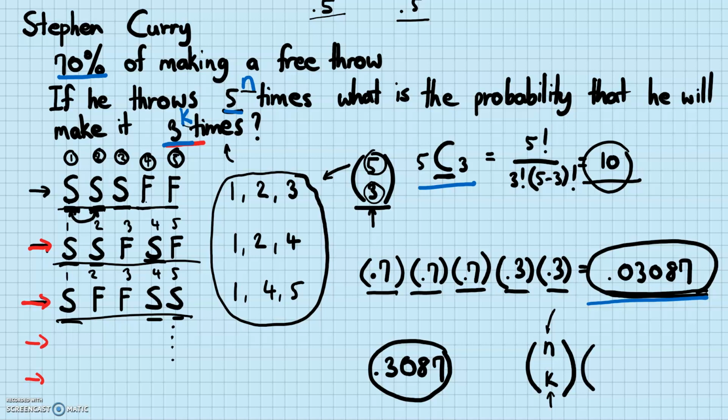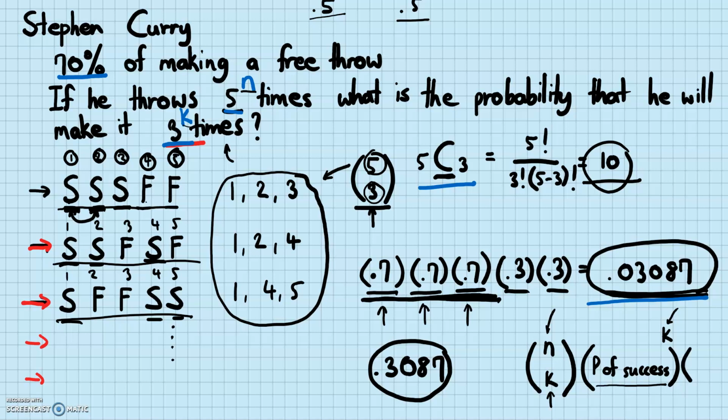And for the probability part, we had the success probability. We've multiplied the success probability by the number of times he will succeed. In this case, we were asking what is the probability if he succeeds 3 times. That's why we've multiplied the 0.7 3 times. So this would be the probability of success to the power of k. This is the number of successes that we're looking at, and we're raising that probability to the kth power.